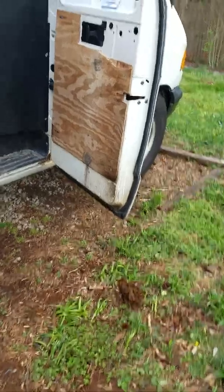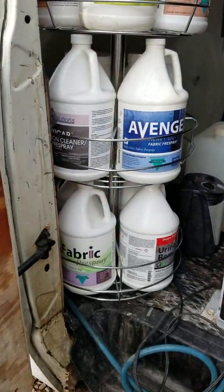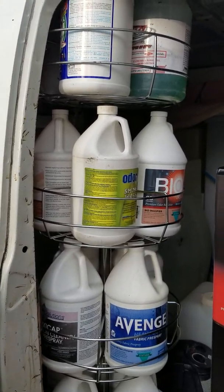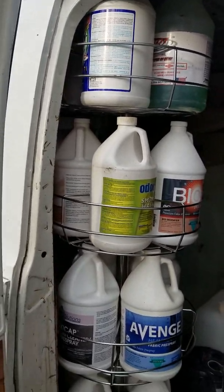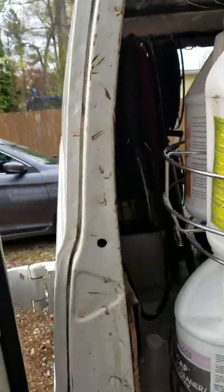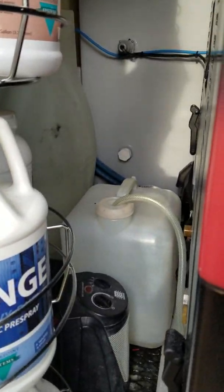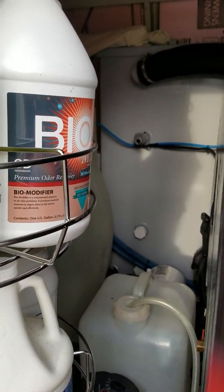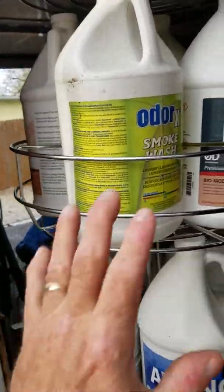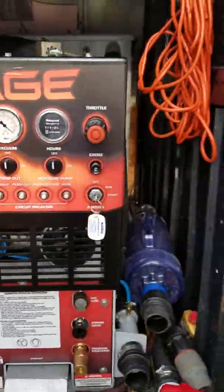Go around here so you can see the carousel, because it really does get a lot of stuff into a very small space. It's 16 inches in diameter on the baskets. I tried to get it as close as we could to the door here — it's going to be a little cramped getting to the head pack — but you can't have everything. I'm really pleased with it. All my chemicals will be right here within arm's reach when I'm at the machine.